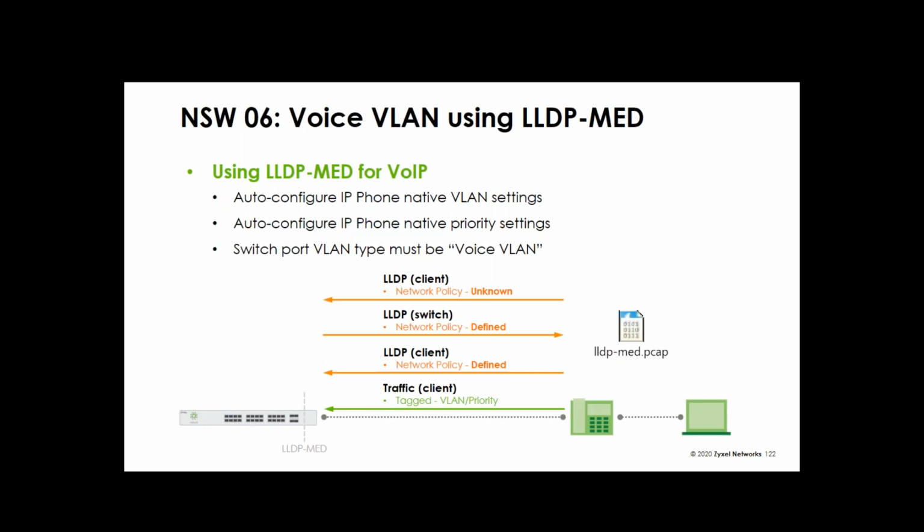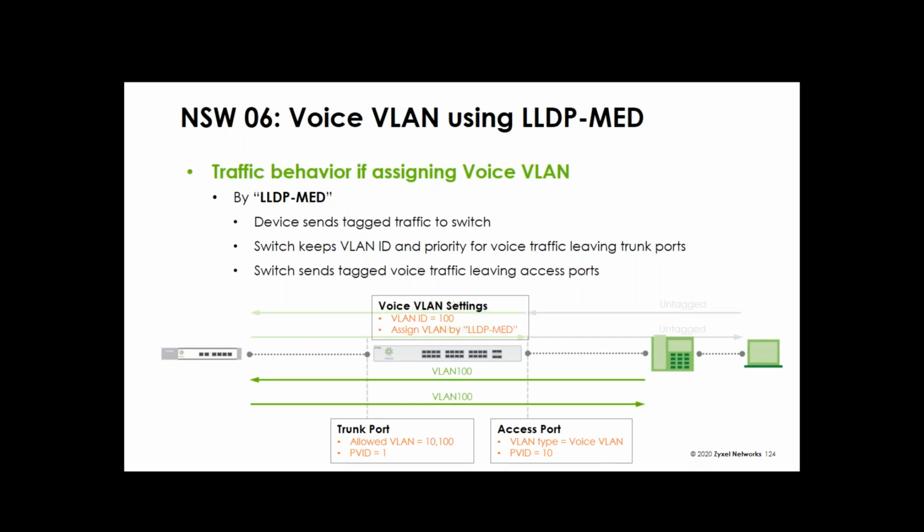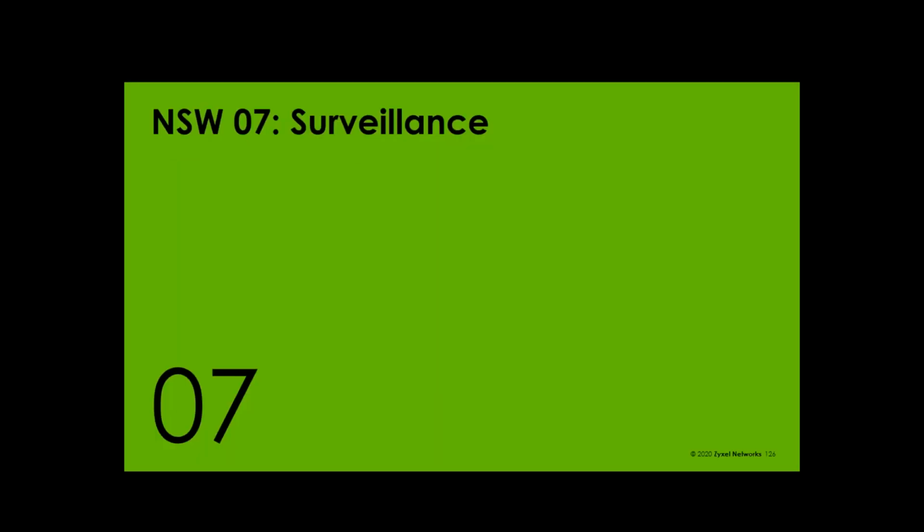So if you've got a laptop behind the switch port on the phone, you can create the VLANs and so on and so forth. When you used to do the voice VLAN setup using an organizationally unique ID, this is what would be going on. When you use it via MED, you've got more flexibility because you're using tagged traffic. So the laptop hanging off the switch port from the phone is on a different VLAN. It's the more modern way of automatically applying policy to voice over IP phones or whatever. Where to configure it is on here, which switches support it and which don't, and then things like the differentiated services code points.